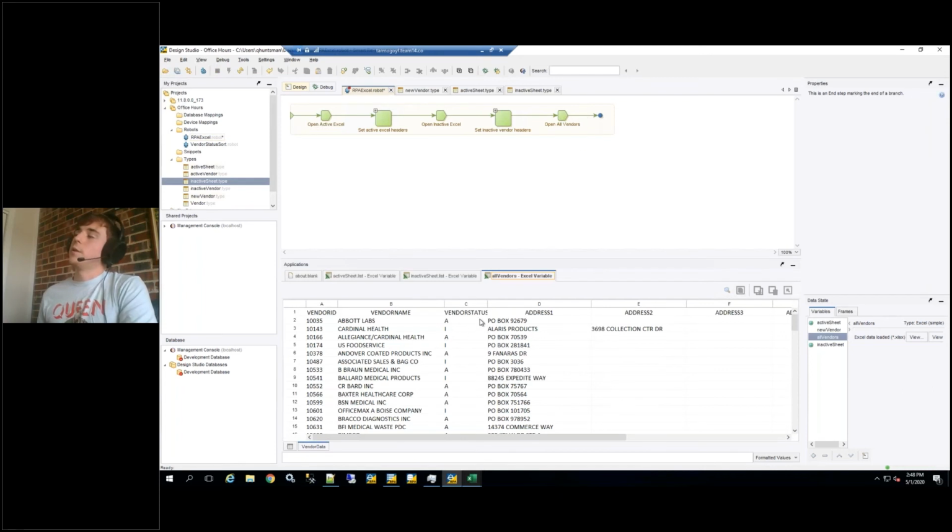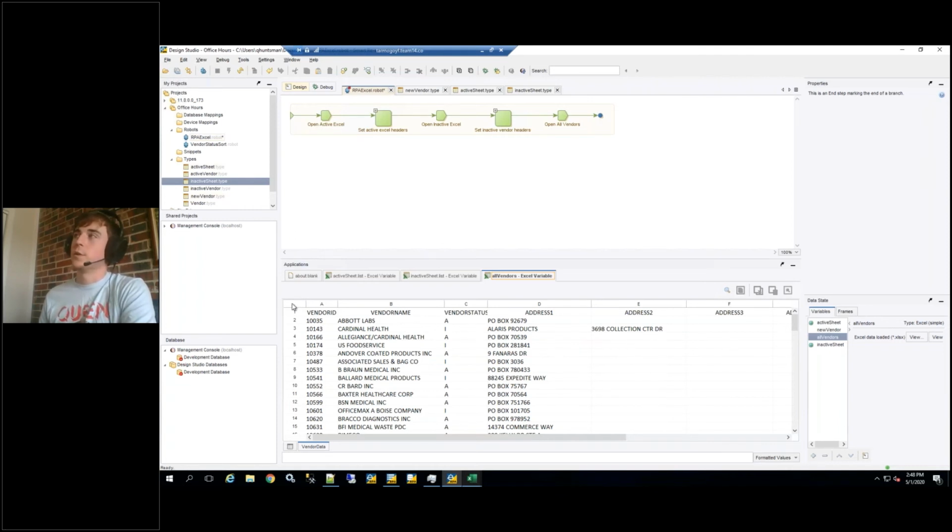And you can see in the window down here, it has opened the full Excel sheet. So this is actually an Excel sheet that exists on my PC here. You can see it contains all that vendor data. And then here's kind of where the fun begins. So we want to extract all the data for each record here.